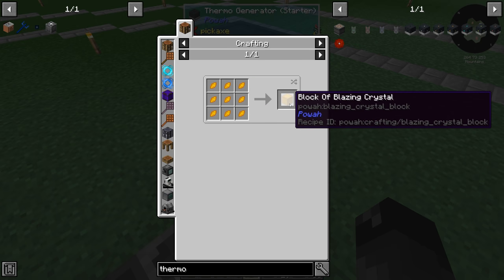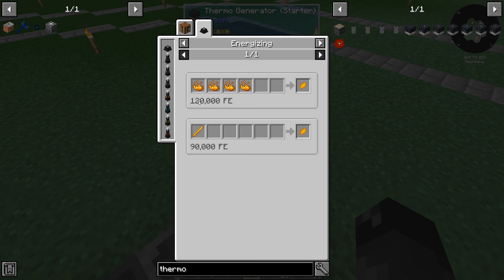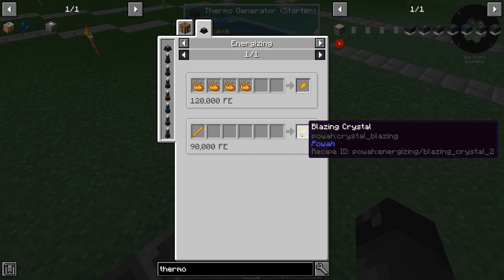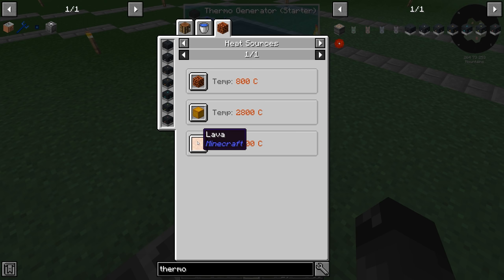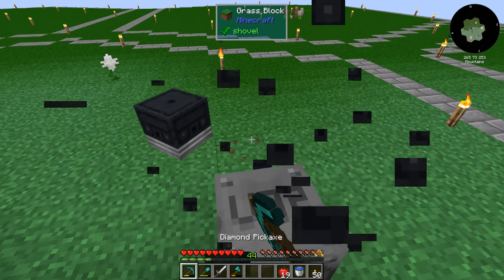So we need nine of these crystals to make one of those, and these crystals are made in this energizing thing, which requires 120,000 FE and 4 blaze powder per. So we need 36 blaze powder and a whole lot of power, or I guess we could also use a blaze rod for less power. But anyway, yeah, we aren't quite there yet, but that's where we want to be. So I guess lava is going to be what we want to do at the start here to get the most amount of heat or maybe power out of this thing. I don't know how much heat affects the power this thing generates, but let's go ahead and try that.